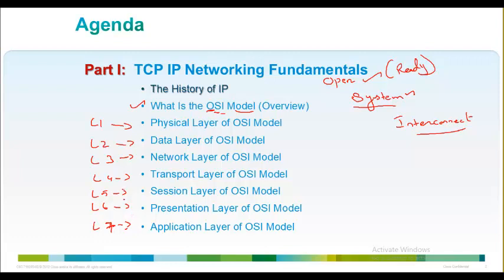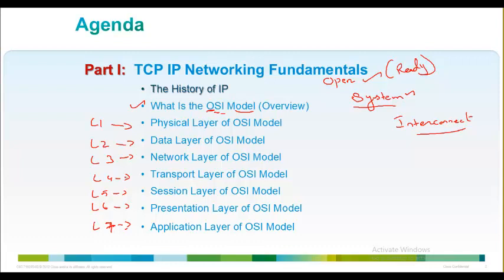What does that layer here mean? This OSI describes the 7 steps that need to be carried out whenever a device wants to interact, whenever a device wants to communicate over the internet. See, if we both need to understand, we both should know English. We should have learned English and we need to speak English. Only then can we both understand.